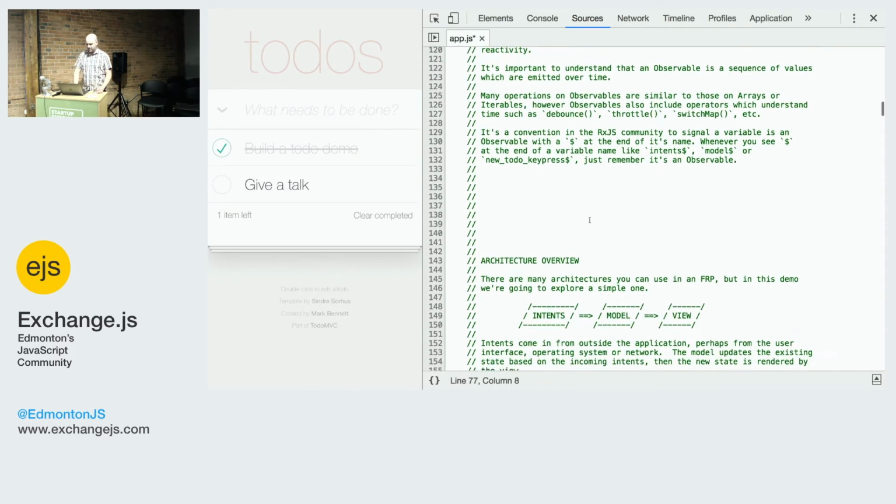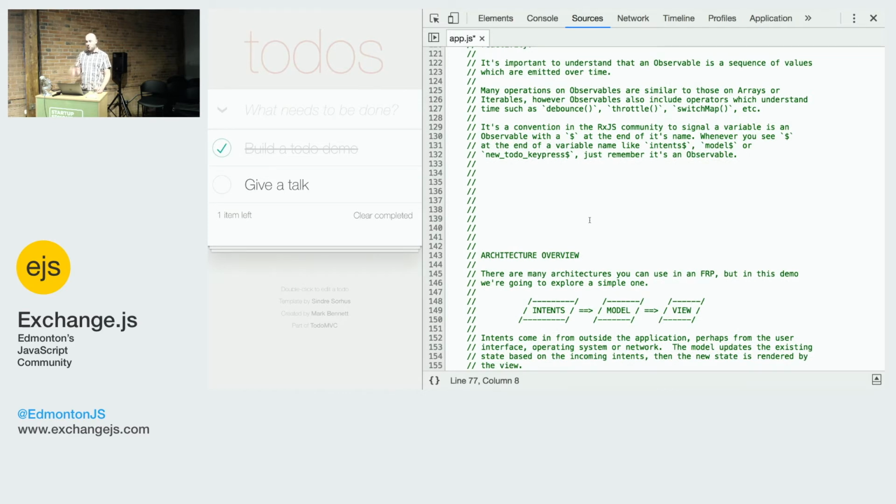In terms of understanding them, we actually had a talk a little while ago about observables, so hopefully you saw that. If you didn't, the big thing that you need to take away is that an observable is sort of like an array or an iterable, but it has a sense of timing too. So when it emits values, they're going to be pushed, and there's a sense of one coming after the other after the other. The operators and tools that you use around those are aware of that, and they can do things like throttle and debounce. They can do all sorts of things where, if a new value comes in after a certain time, it'll replace an old value, things like that. So basically you can think about them as iterables that are aware of time.